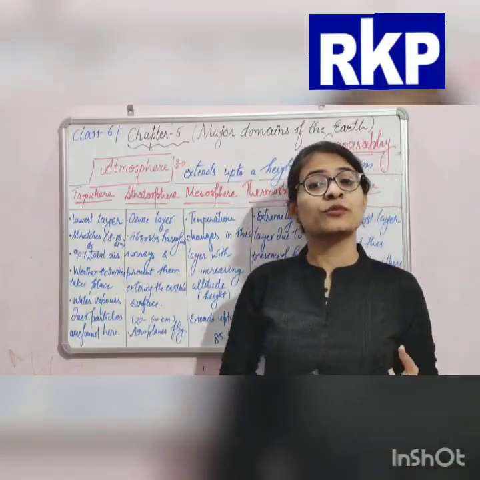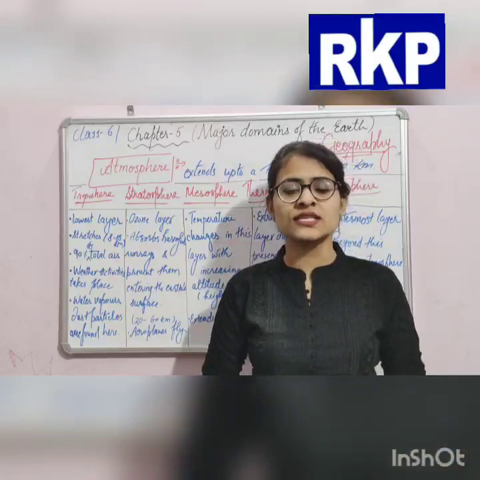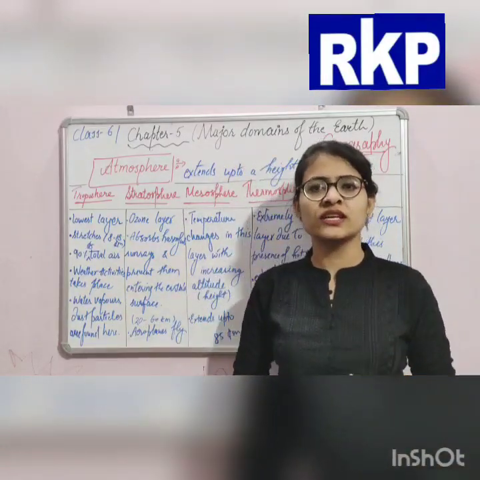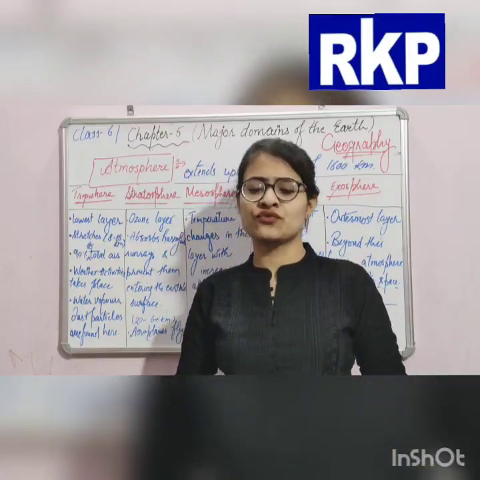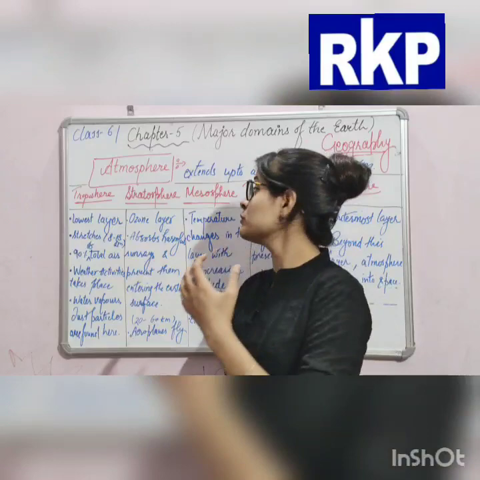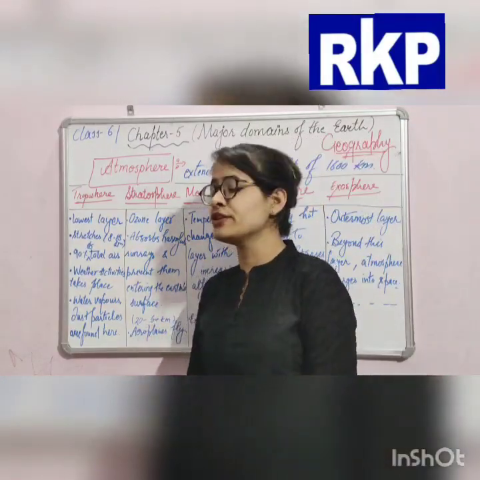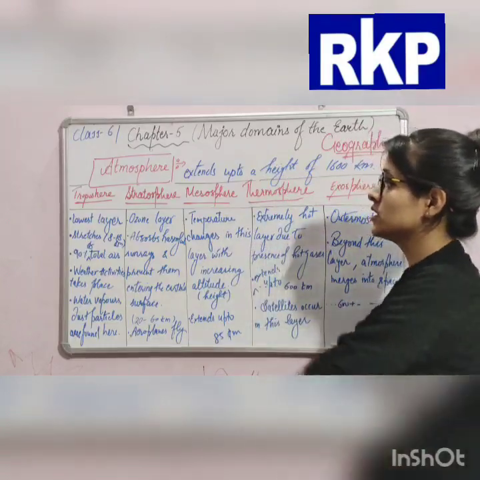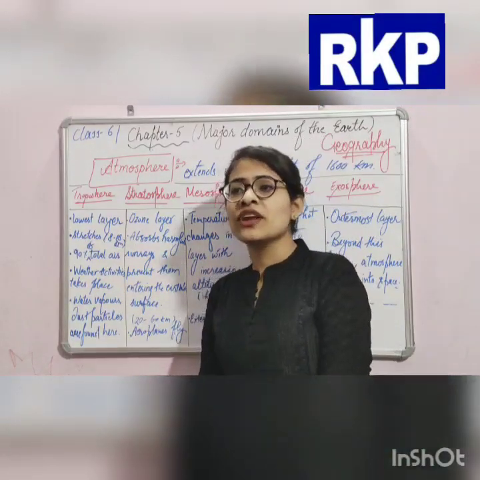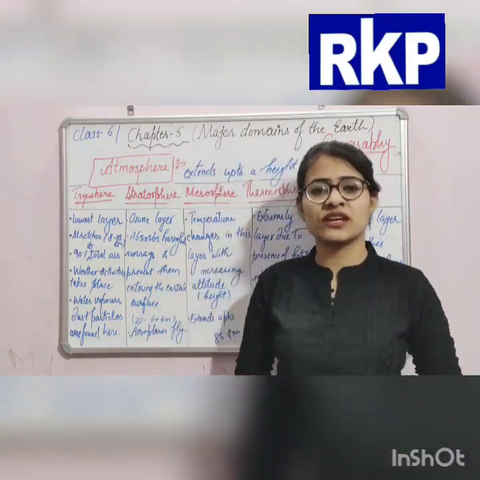And atmosphere provides us the oxygen for living, okay, to inhale, to breathe in, and it protects us from the harmful rays of the sun. And the atmosphere is divided into 5 layers. These all are the 5 layers. So first of all, we have to take some other extra knowledge about atmosphere.